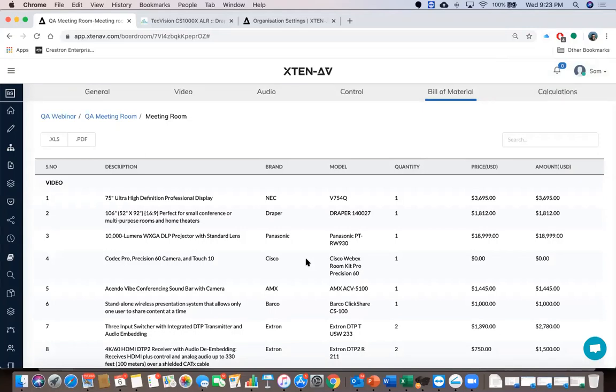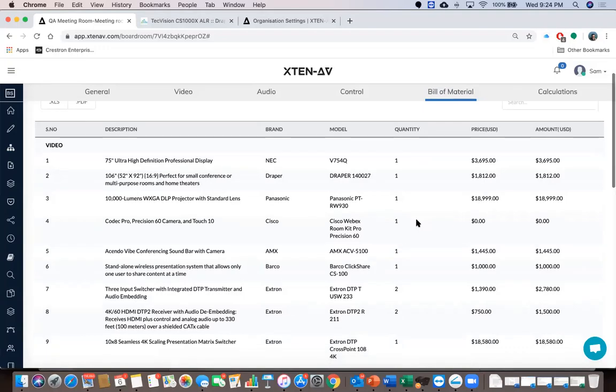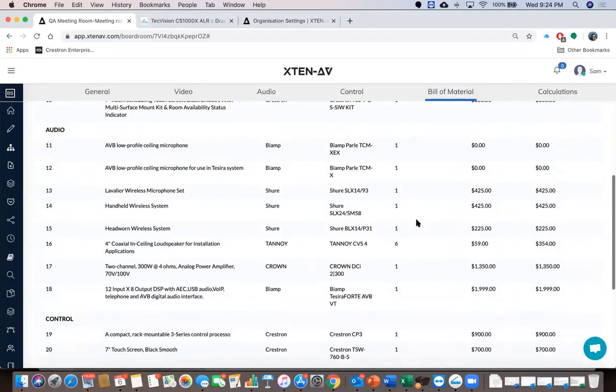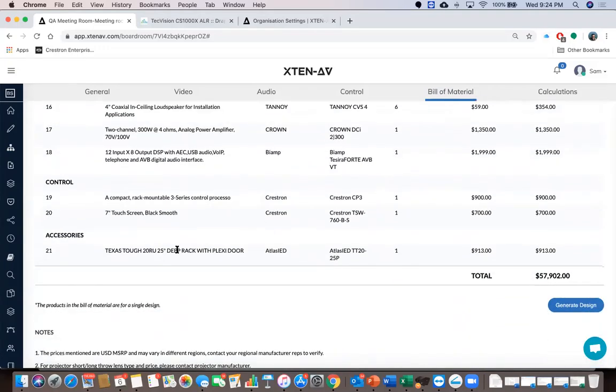Initially we're just focused on the active devices, which are to be shown in drawings and documents where you do the actual connectivity, but you can add the accessories later yourself by editing the BOM. Anyway, now you'll see all the sections are complete, and we come on to the bill of material, and all the products which you've added are here, segregated as audio, video, and control, and the accessories, which are the racks and any other devices.